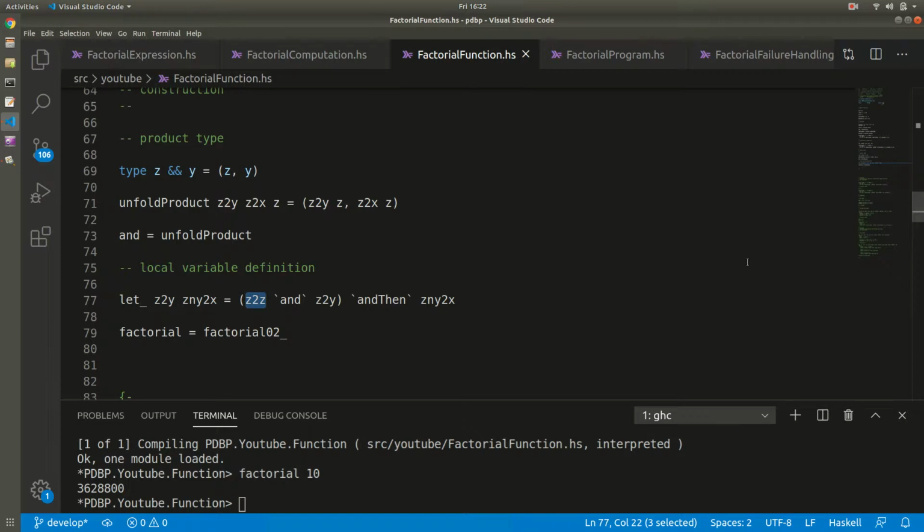Let us define local variables using our library level let instead of the language level let. So we have to read this as follows. If from a z I can produce a y, and from a z and a y, the y being produced from the z, I can produce an x, then of course from the z I can produce an x.